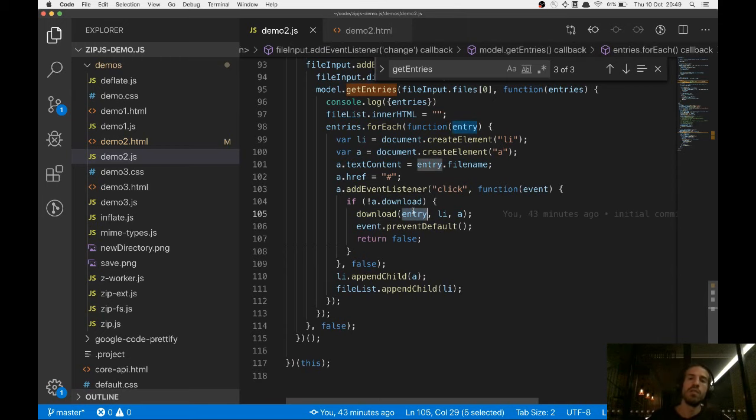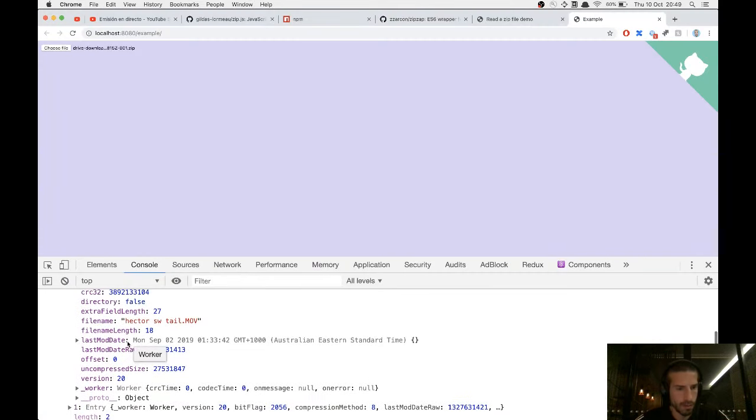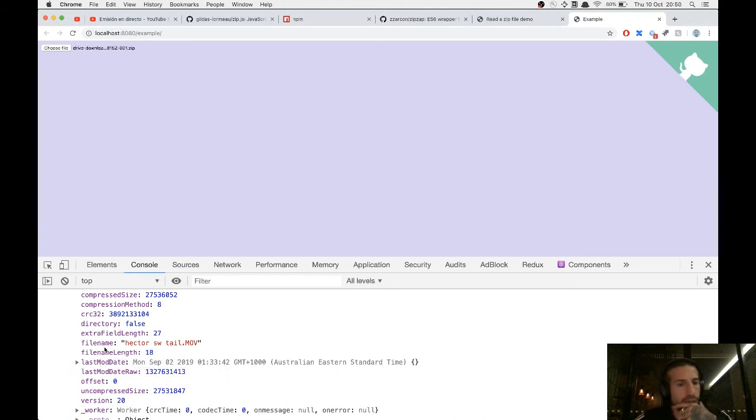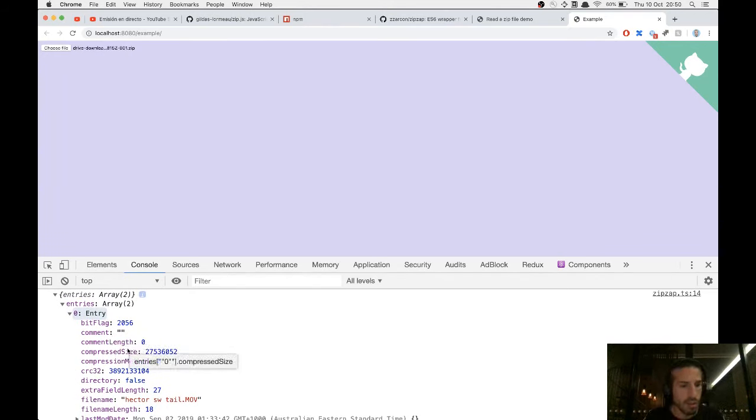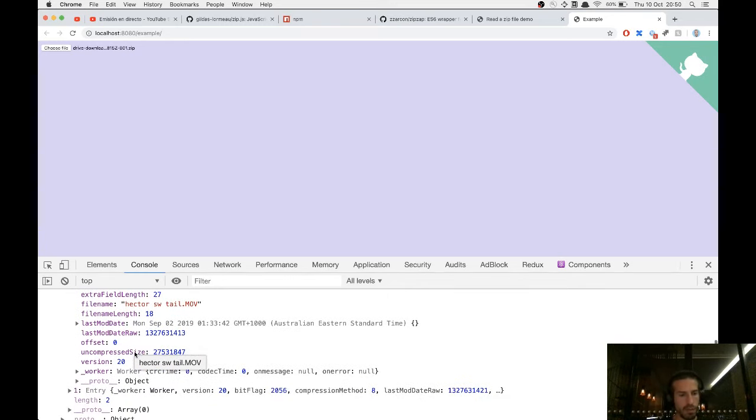Okay, entry file name. So I'm actually getting the file name and everything. Yeah, I'm getting some interesting stuff here. Comment length, compress. Most of these I don't really know what they are.